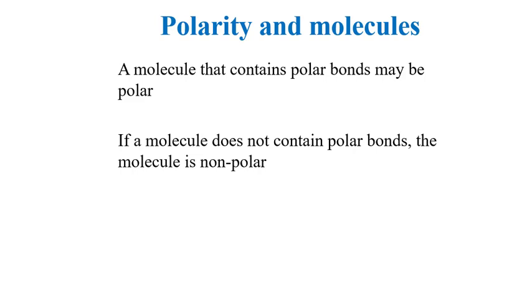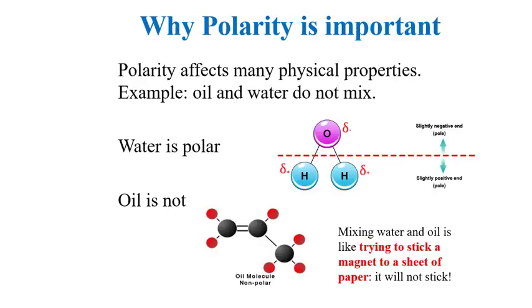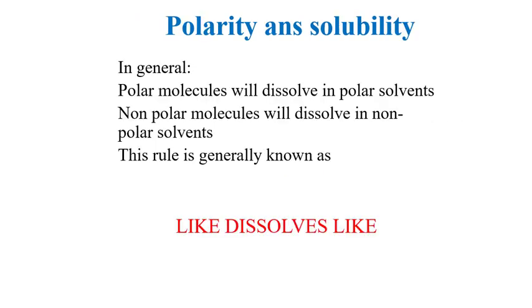Now, why is polarity of molecules so important? Polarity affects a lot of physical properties. So, for example, you know that water and oil don't mix, and that is based on polarity because water is a polar molecule, oil is a non-polar molecule, and in general, the rule is that a polar molecule will not dissolve a non-polar molecule. So the rule is known as like dissolves like.